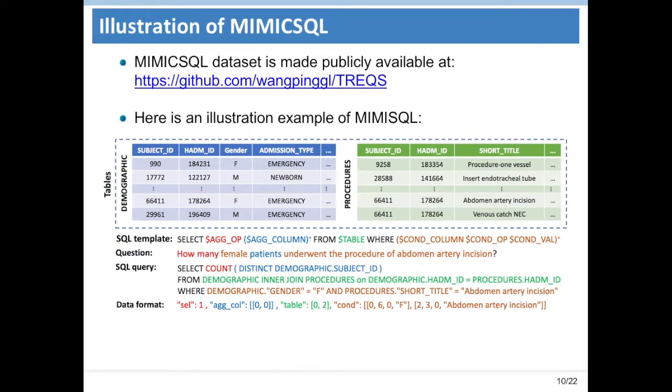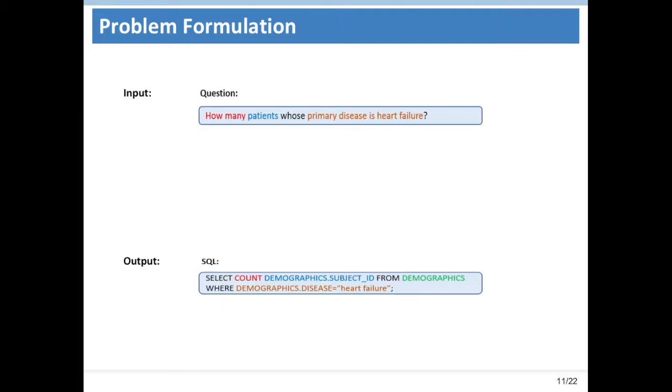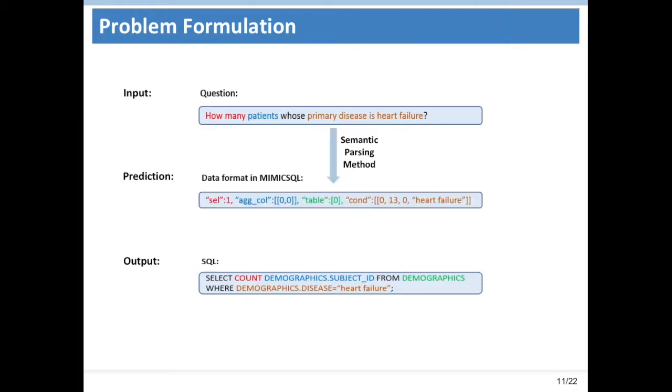After we generate the dataset, the next task for us is to solve the question to SQL generation problem. It means that given a natural language question, we need to predict its corresponding SQL query. Generally, there are 2 types of methods. The first one is the semantic parsing-based methods, which first use the semantic information in the question and the table schema to generate the logic form of SQL query. Then the logic form is further converted into its corresponding SQL.